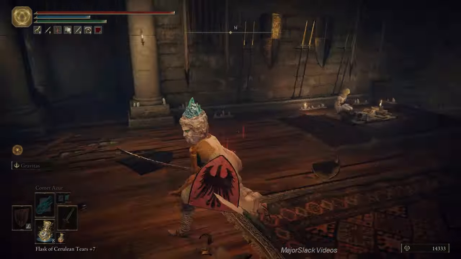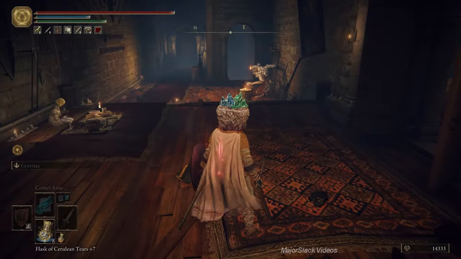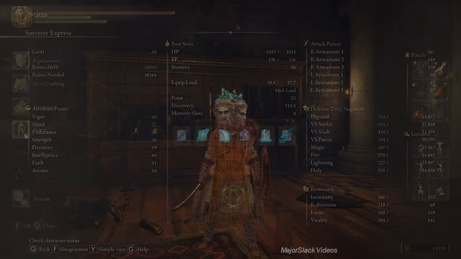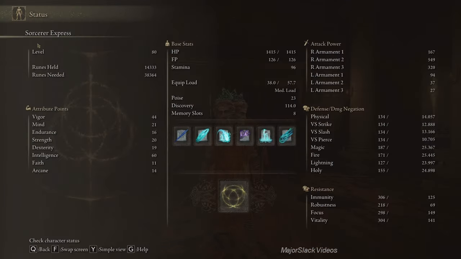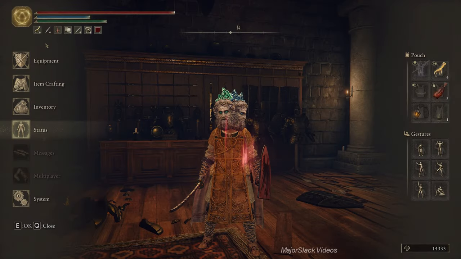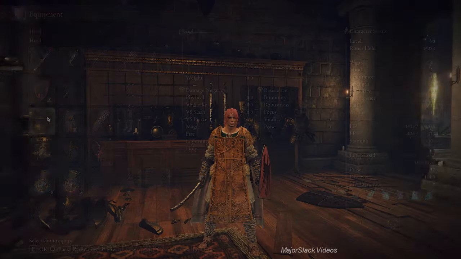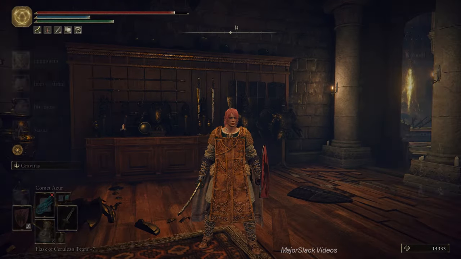Yes, I'm back. Elden Ring Express with our... I haven't actually named her yet. I've just called her Sorcerer Express. We gotta come up with a better name for her. How about Sabrina, or, you know, like Sabrina the Witch. But post a comment. What should we call her? It's a her, right? Pretty sure it's her. Yes, it's a her.